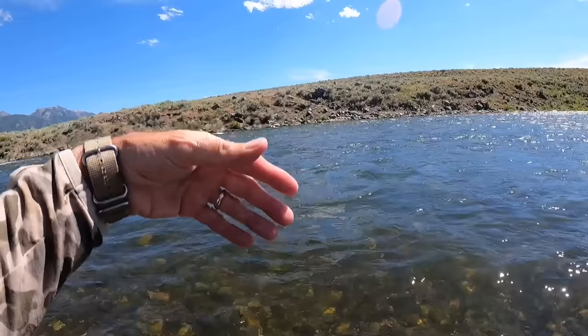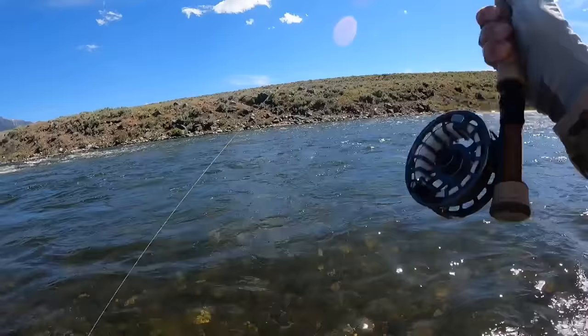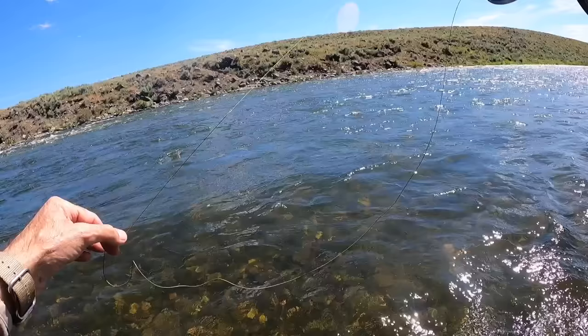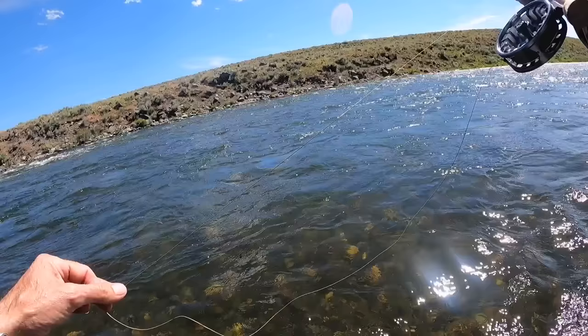That fish was all about managing weight. I caught one maybe 10 casts prior to this, but then I just took a couple steps up and every cast my bugs were bouncing on the bottom. It's okay if it ticks every now and then, but it was actually bouncing — didn't like that drift at all. I lightened up to a 3.5 bead and just got a really nice drift. I can tell my fly is accessing the bottom but not ticking it — just a nice bow in my sighter. When that wind kicks up again I'll switch back.